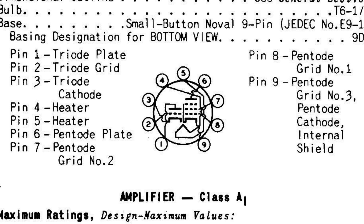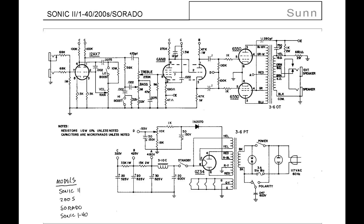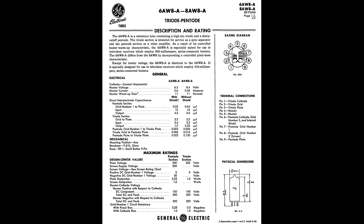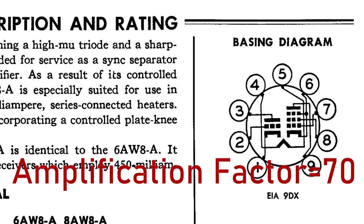Number three: the 6AN8, and its bigger cousin the 6AW8A. The 6AN8 is a triode and a pentode in the same tube, both of which are useful despite the triode's mu of 21. This tube has an audio and rock and roll pedigree, with the pentode operating as a gain stage and the triode as a phase inverter in Dyneco amplifiers, and then in a number of Sunn models based on Dyneco early on. The slightly taller 6AW8 has a triode with a mu of 70 and a pentode with even higher transconductance. Want to get real nuts with this one? Use the triode as a gain stage and the pentode for output.